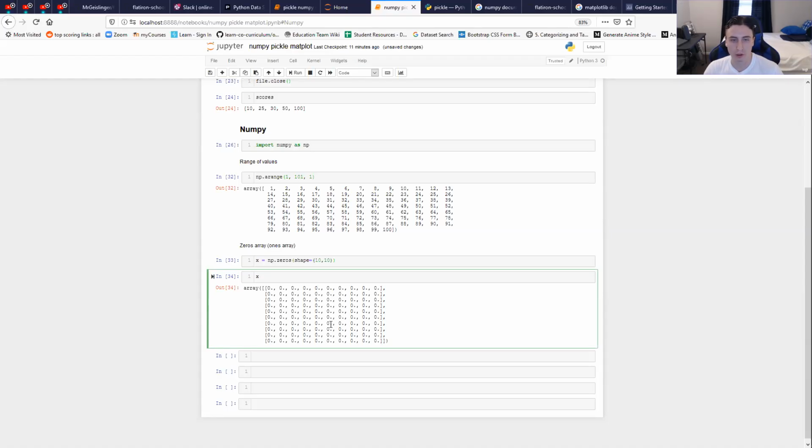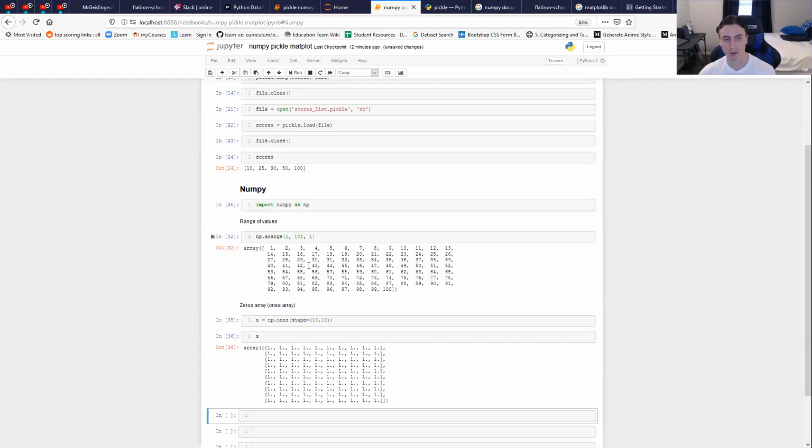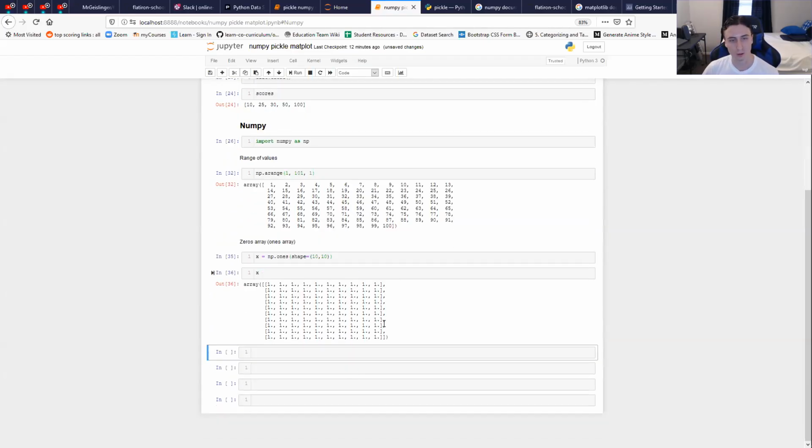Because then you have it all there, and as you're filling it in, if one of the values gets messed up or something, you still have the others. So yeah, if you always know the output shape, it's generally better to do it this way and instantiate it. And then you can also replace this with ones, and it does what you would think it would do, and it's all ones.